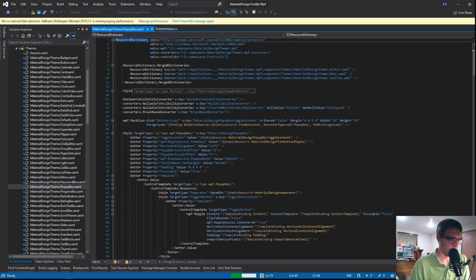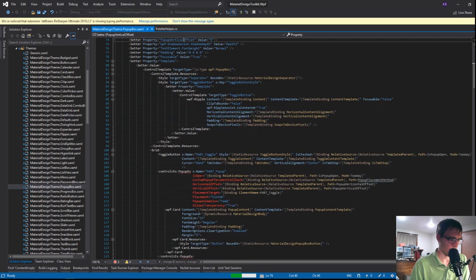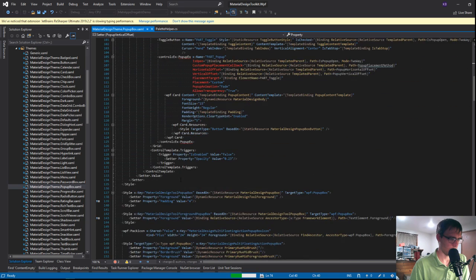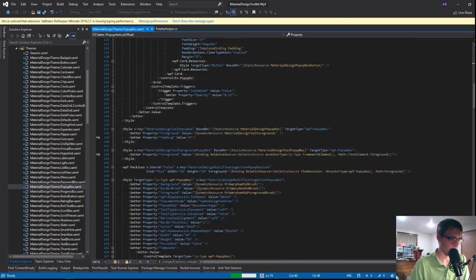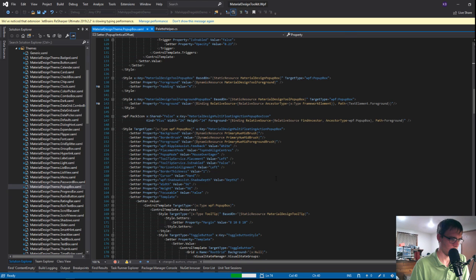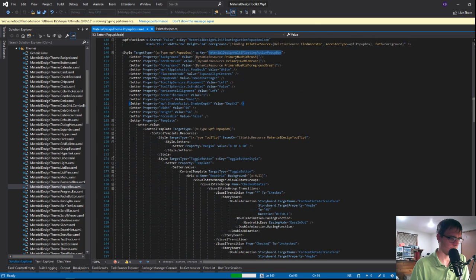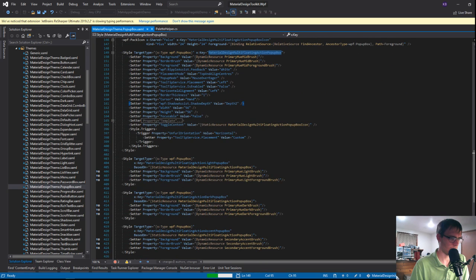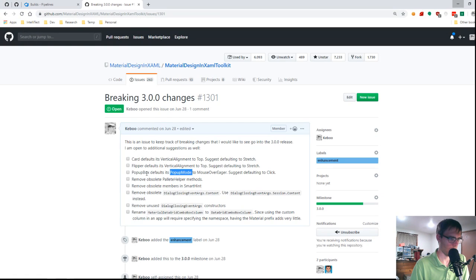Pop-up mode. I don't see a multi-floating action pop-up.